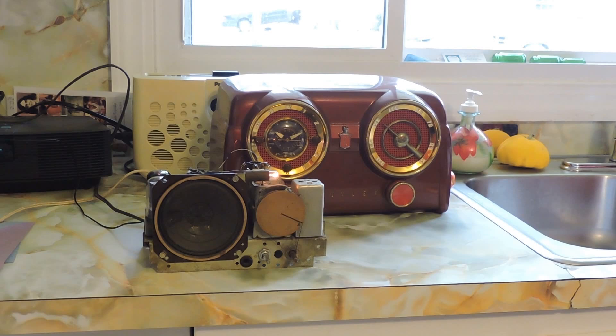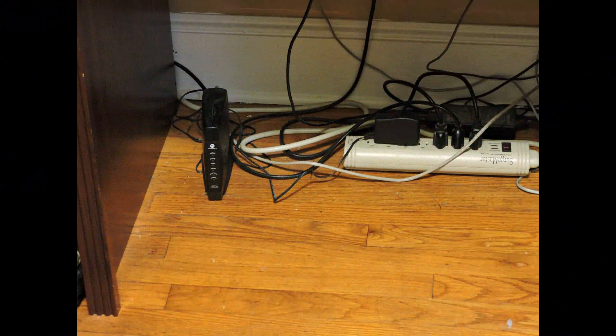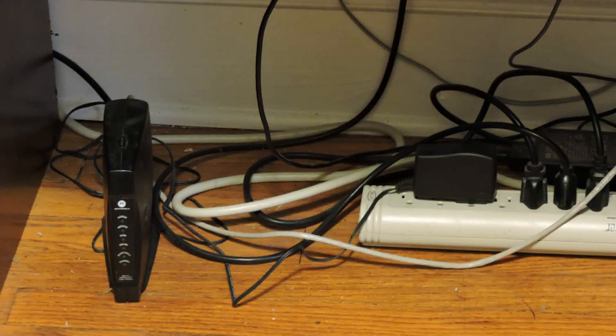Since Chuck had worked on the radio last, he had gotten a new internet service. What we found was his internet power supply is causing the problem. My transistor radio works fine, so the problem has to be in the power. All the plugs are on the same branch of power in that room, and when we unplug or turn off the internet, everything is fine.